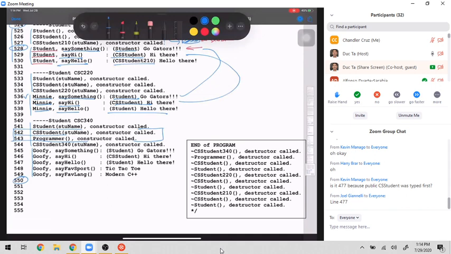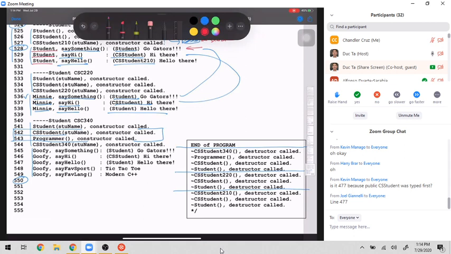So if you go right away to the destructor, I want to connect the dots here for you. You see this: 210 has to be destroyed last, because 210 was created first, and then 220, and then 340. So the order is reversed here.